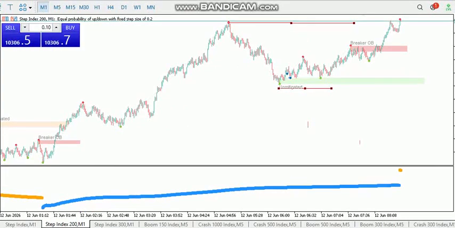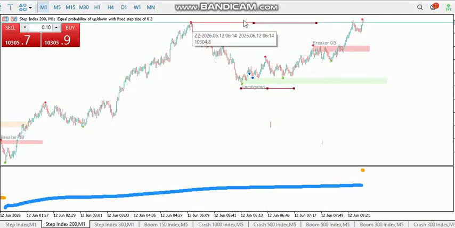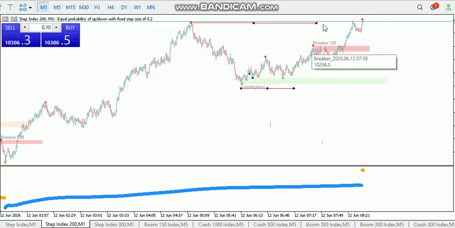Hi guys, so as you can see, I told you that we are going to have our confirmation level from this particular area to this last zone that we are seeing here, and you can see that the market goes massively to that particular zone. So that is the result of what we did the last time.